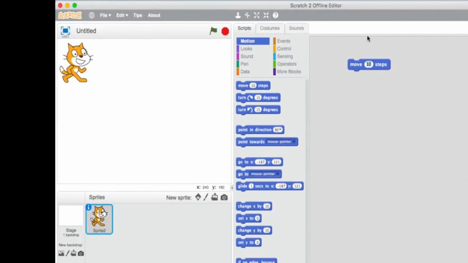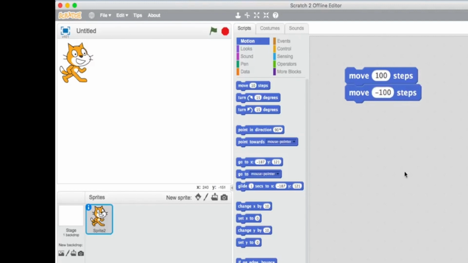We saw how we can make this cat move, rotate, and things like that. Now, what I am going to tell you is what is called grouping these instructions. I am going to group them. Can you easily guess what that means? Basically, I just zoomed the commands, so it's easily visible for you.